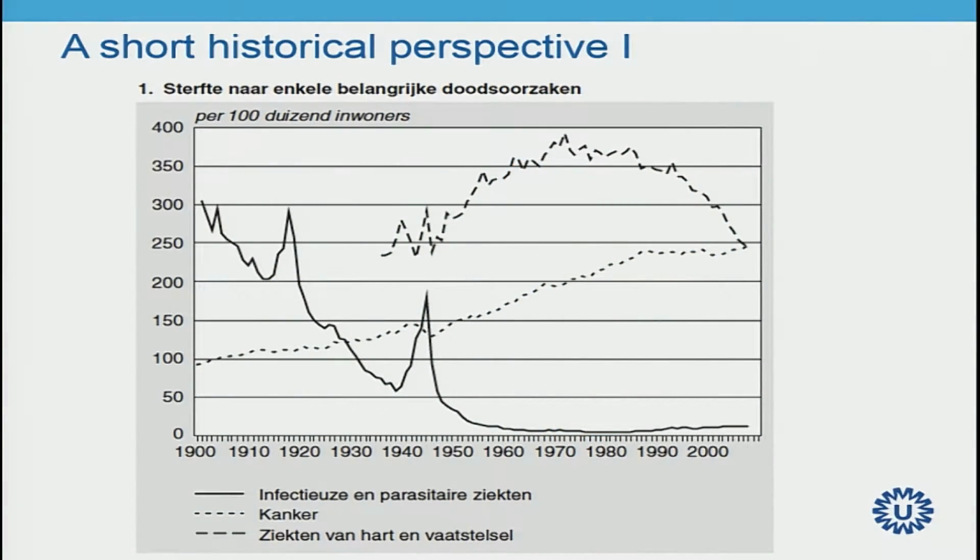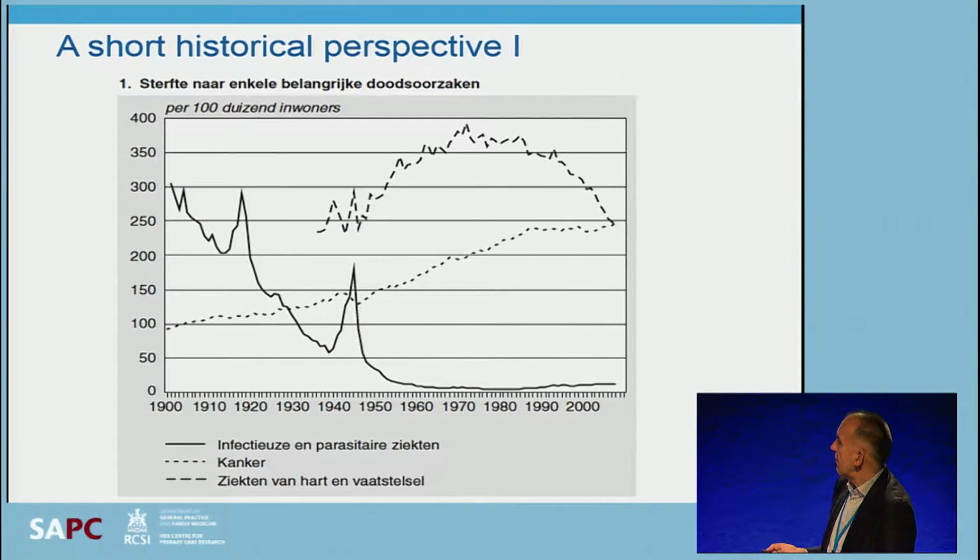You see where we came from: in 1900, infectious diseases were in fact the most important cause of death. For various reasons, which I will show you, it came down to where it is now. So the main risks in infectious diseases have already been solved by our predecessors. You see the two peaks: this is the First World War and mainly the pandemic that came afterwards, and this is the Second World War, which obviously made a small temporary rise in infectious diseases.